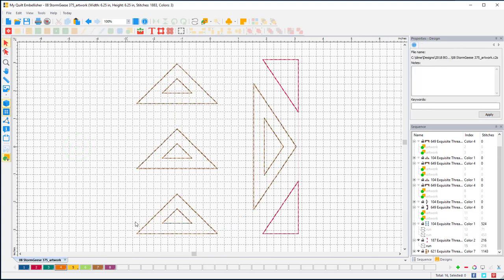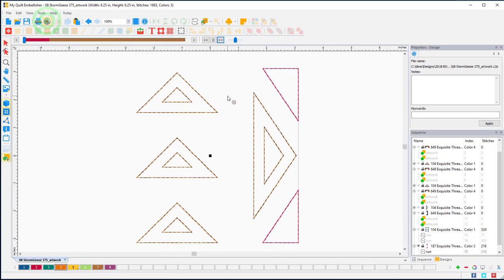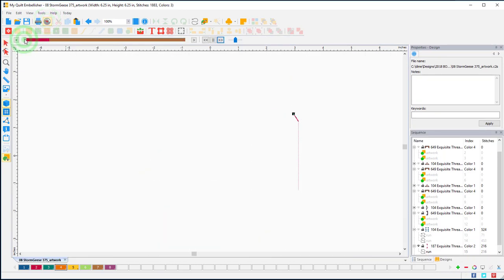But what can tend to happen sometimes is that because all of that artwork was combined at once, created all together, when you go to stitch that, some funny things can happen. If we run through this, here's our regular side pieces, and they're doing exactly what we would expect them to do.